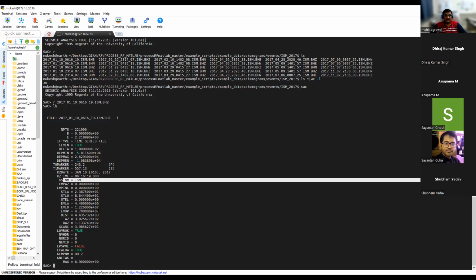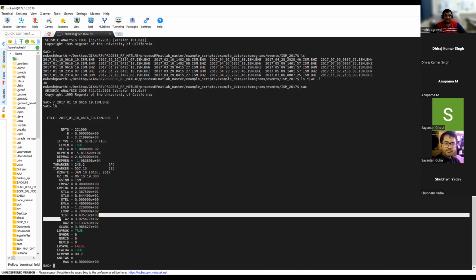Likewise, you will see the distance of the earthquake from the station. The distance of this earthquake is 4.4 into 10 to the power 3, which means 4,435 kilometers away from the station ISM.